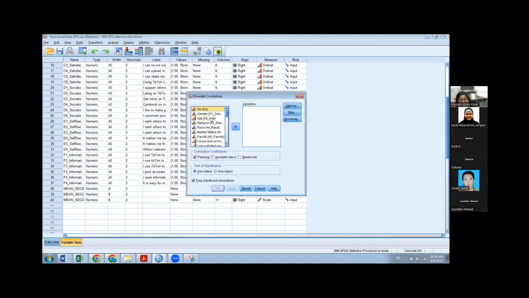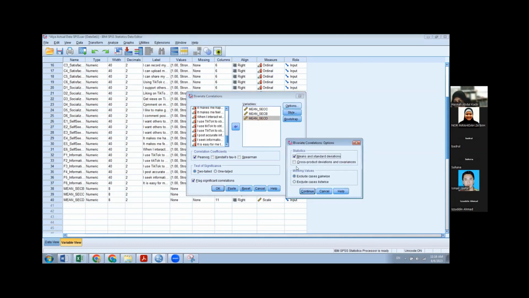Now remember one thing, in bivariate, in any correlation, remember to put DV first. DV, don't put IV first. Now let's check. What is a DV? Section C is a DV, right? And then section B is pattern, and then section D is socializing. The way you arrange your variable is very, very important. So it's Pearson, and then it's okay to click, just click.